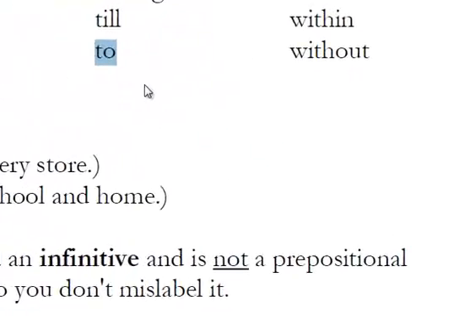Now there is a very important exception that you need to pay attention to here. The word to is commonly used as a preposition, like I am going to the store. But when the word to is followed by a verb, remember what verbs do, they show action or link, we have what's called an infinitive phrase, and it is not a prepositional phrase. So when you're trying to tell the difference between preposition or infinitive, it might be helpful to identify verbs first, so that if you notice a phrase that has to plus a verb, you cross it out as an infinitive phrase and not a prepositional phrase.